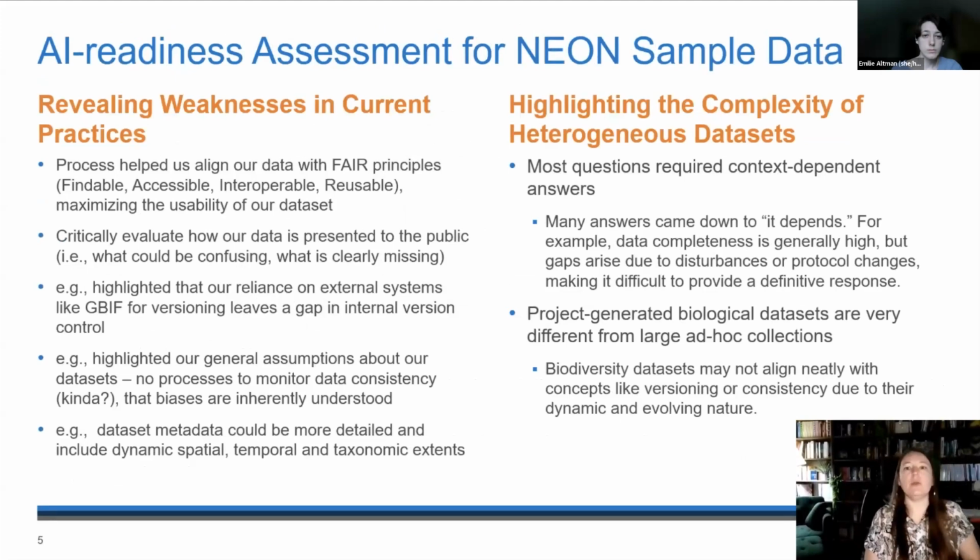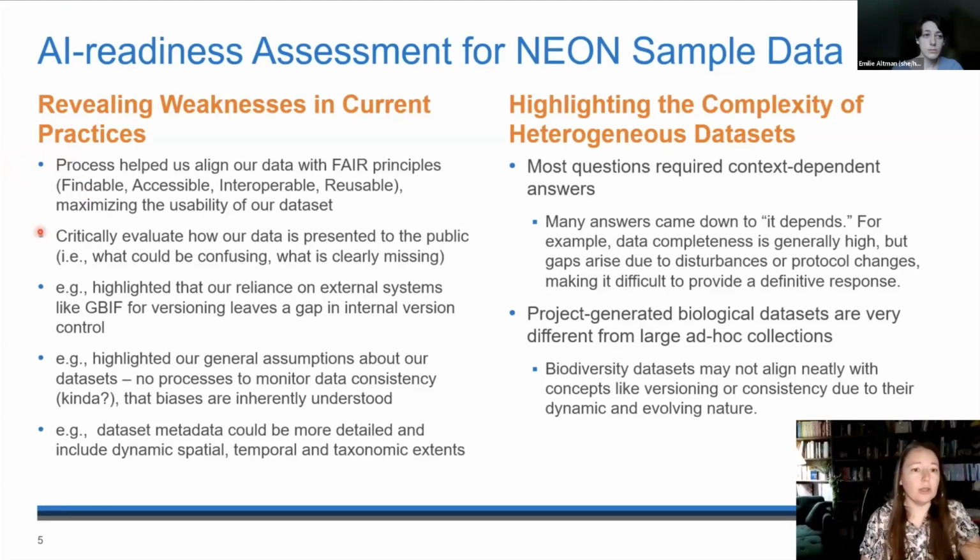Working through this assessment, we really wanted to not only analyze our own data set, but also keep in mind the broader biological community and how the topics discussed applied or didn't apply at large. So generally, we had two major takeaways. First, the checklist was really helpful in revealing weaknesses in our current practices. Along with an alignment to AI, this checklist helped us align with FAIR principles, so making our data set more findable, accessible, interoperable, reusable. This is a long-standing principle of data management within the biodiversity community and is definitely a side effect we were happy with.